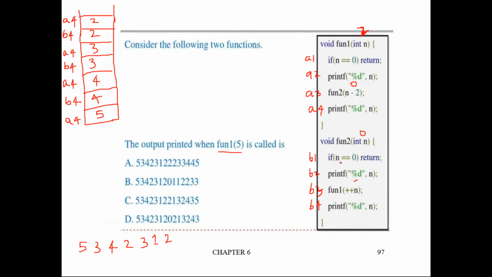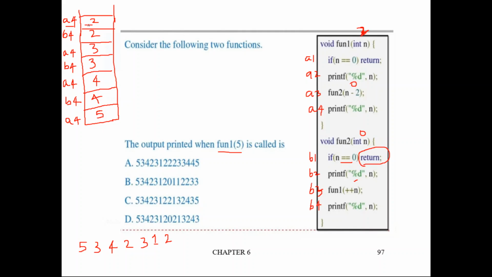Now it checks whether n is 0. Yes, n is 0. If n is 0, what should happen? Return. This is the first time we are executing return. Okay, so now you recall, what does the second principle say? Whenever there is a return statement, the top of the stack should be popped out. See, the top of the stack need not be one element, there can be many elements. Here the top of the stack contains the return address, and at that time what the n value was.